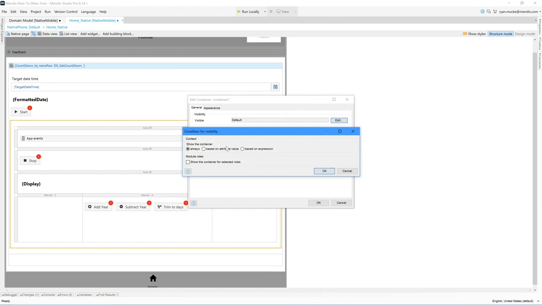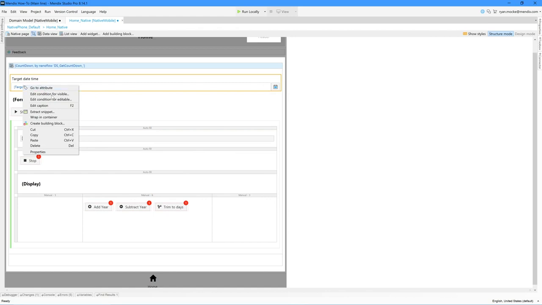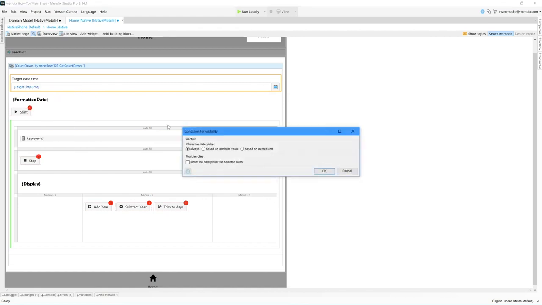The final step for the user interface is to add visibility rules to the page. This is so that when I click Start, the page will update its display to hide the Start button and make all the others visible. I use started, the Boolean value, as the attribute value for this.